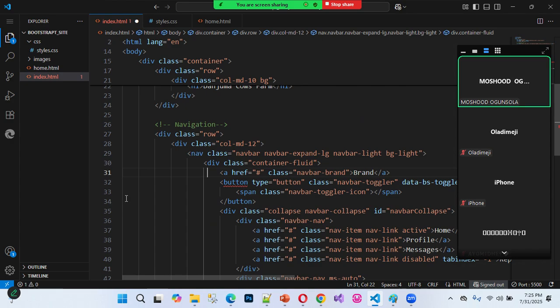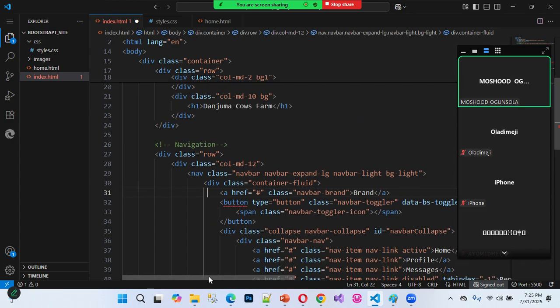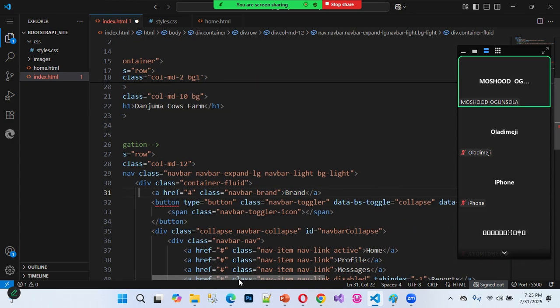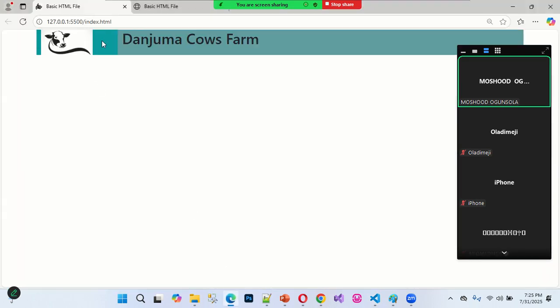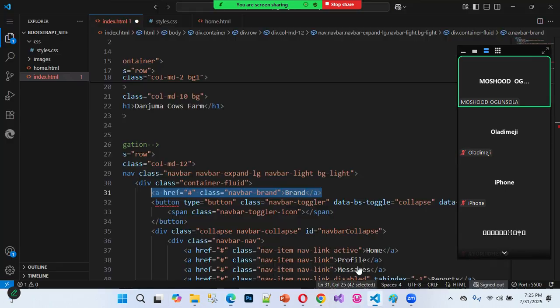So in this case, adjustments can now be made to what I need and what I don't need. Do I need the brand name here? No, I can remove it. This is the brand name. I already have a name for my site up here again, so I don't need to create navigation with the name. So that is it. And I remove this one here now.